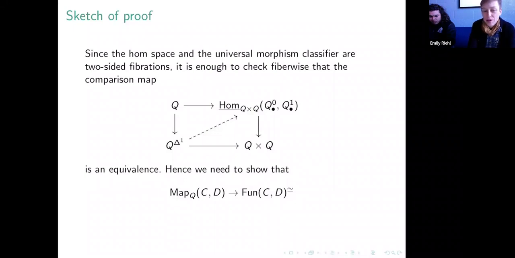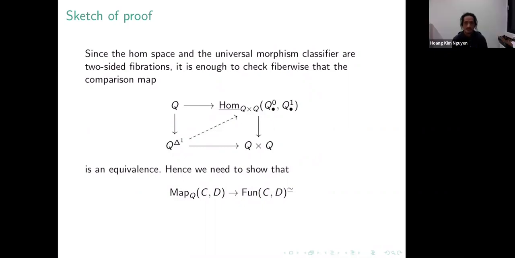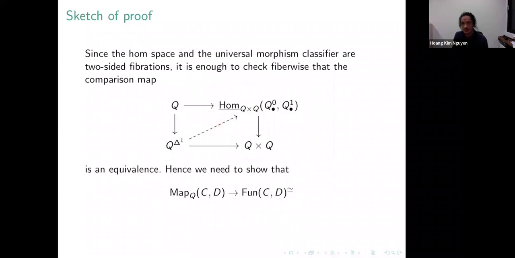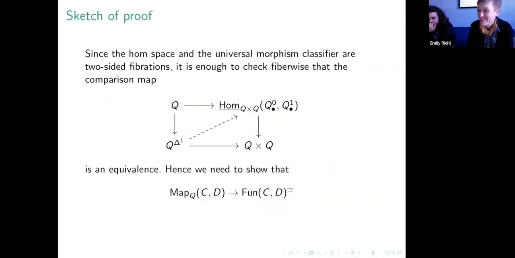If we're thinking about it from the point of view of the straightening, unstraightening, then there's an op on the functor space variable. But here, since you're taking the groupoid core of that anyway, maybe it just isn't there. I don't know. I think that if you really think about how to prove that this two-sided fibration works, then if you plug in a Cartesian fibration, it would flip the variance in these variables. So that's Cartesian in this variable and co-Cartesian in this variable. And if you do the Cartesian universe, this would flip, and this would make things covariant here and contravariant here. It's hard to say. Anyway, great, thanks.